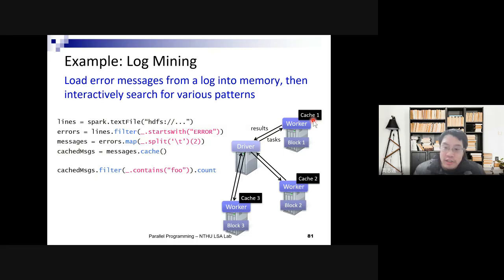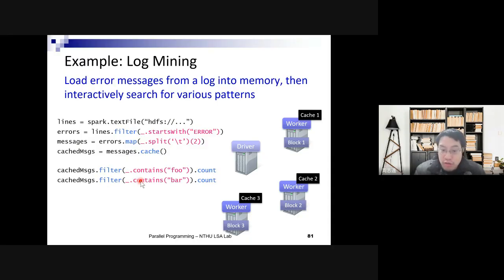So far, even though we have this memory layer, what it does is exactly the same as MapReduce, because the data still has to be read out from the disk. And the memory we are not reusing yet. Since it's not reused, we didn't save any time. So if you only process the data once, Spark doesn't help you with anything.